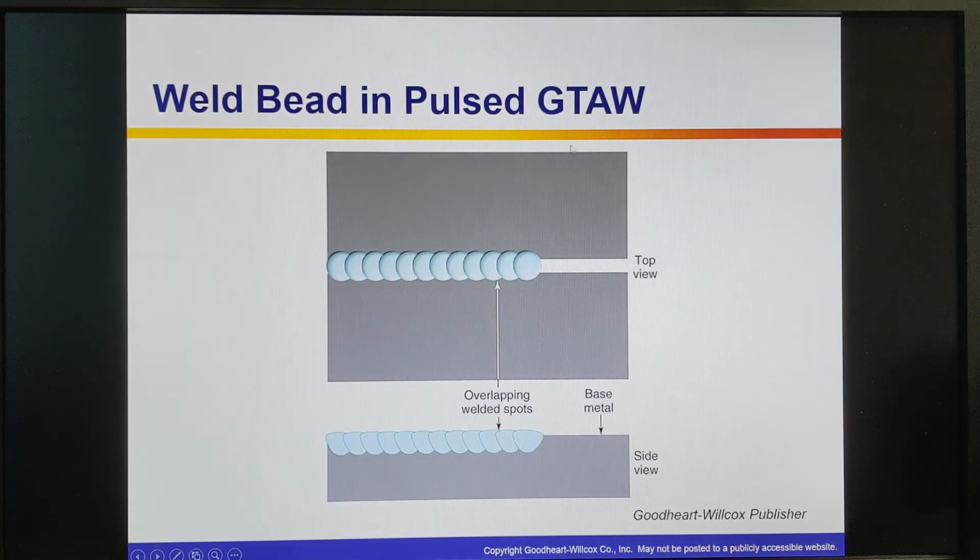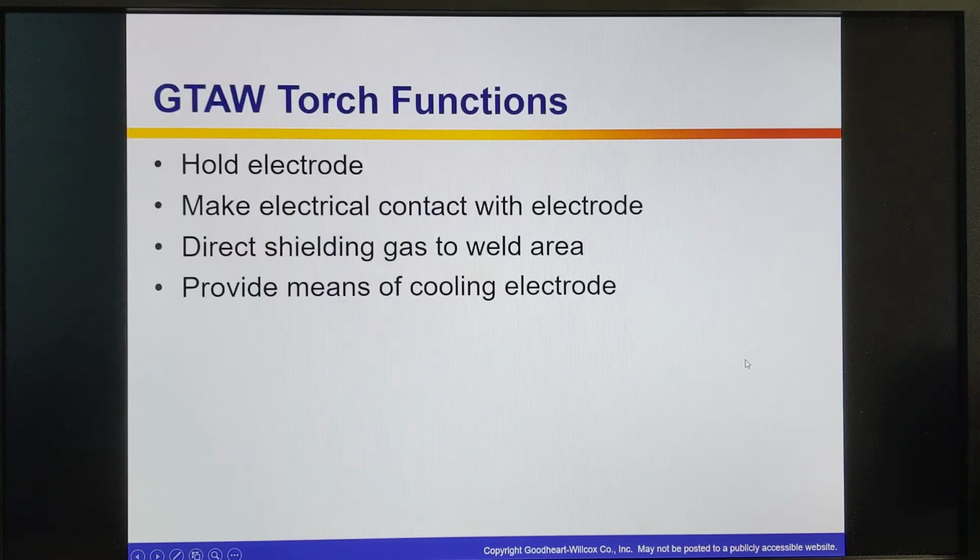Now for your welding bead in pulse GTAW, we've been walking the cup, but as you can tell, this doesn't look like walking the cup. This is more like freehanding and dabbing, which is nicknamed laying down dimes. You see you have a weld, a weld, a weld. So there's actually a bunch of tiny little welds on top of each other. You have to make sure that they overlap, because if they don't, you're going to have structural weak points.